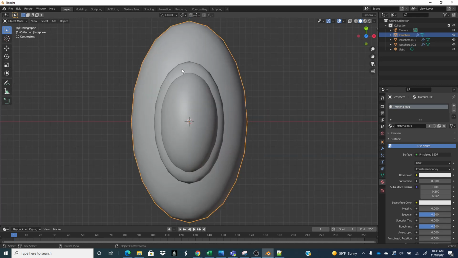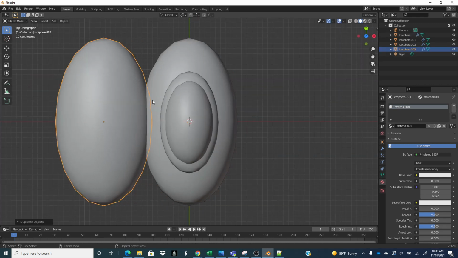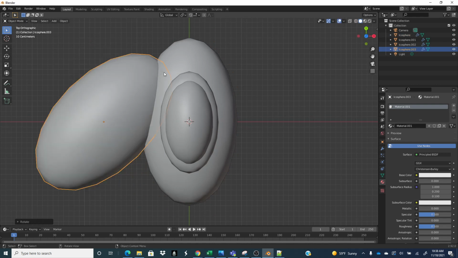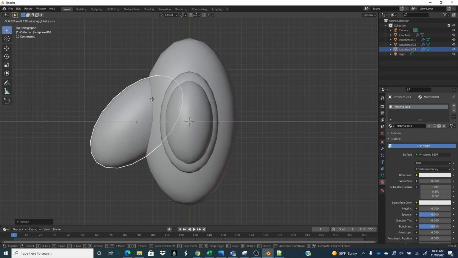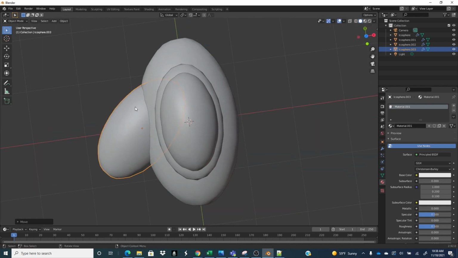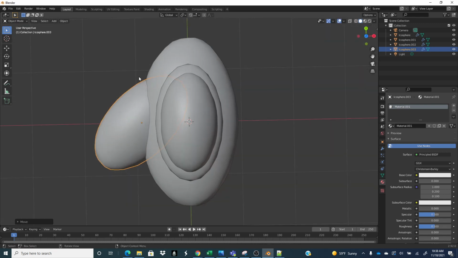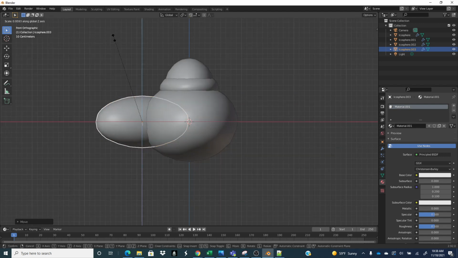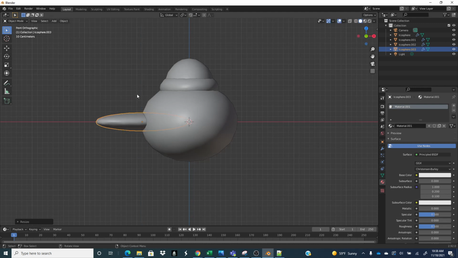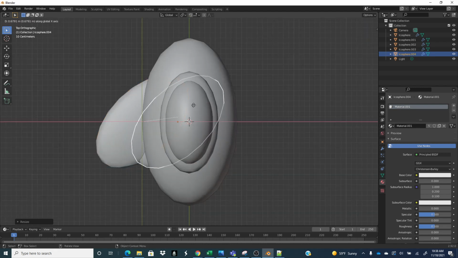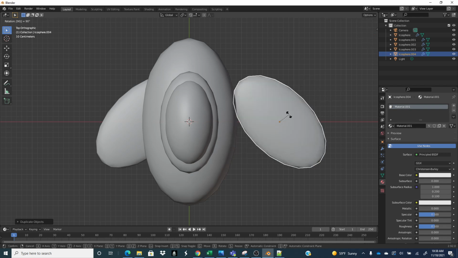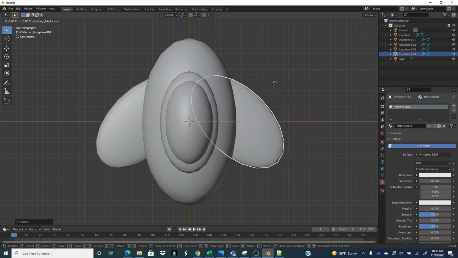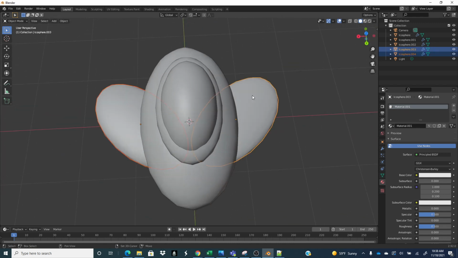Now, I'm going to take the body again, and I'm going to duplicate this. Remember, these are all just icospheres. I'm going to rotate this about 45 degrees, shrink it down, kind of line it up with the body of the rocket, and then I'm going to flatten it. Now you'll notice I have to keep jumping around. We're working in 3 dimensions, so you have to be able to flip around and make sure your objects are stacked on top of each other correctly. That's something you'll get used to really quickly working in Blender.